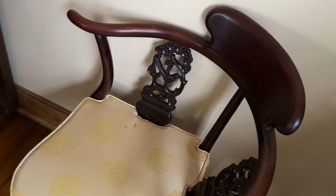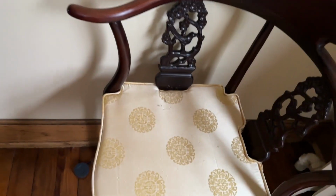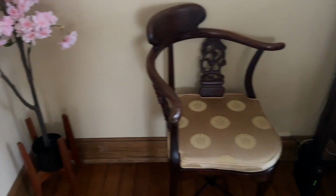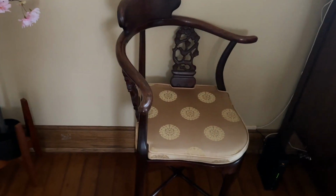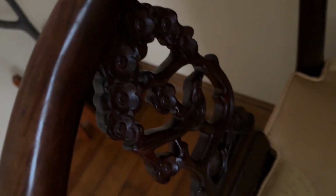These chairs are rosewood, I think. I'm pretty sure they're rosewood with these satin pillows too. They're supposed to be in the corner, but I don't have corners where it works, but it looks kind of cool in here where I have them. The time when they were listed was way beyond, and I had no need for them or place to put them. Fast forward several years, they never sold, the price dropped, I get a house, it all lined up. So I still can't believe that they're mine. It's really kind of weird, but it's all hand carved.